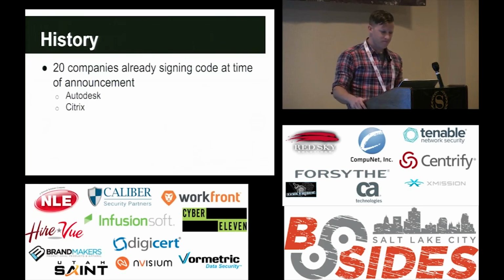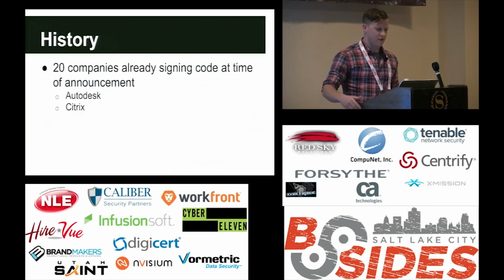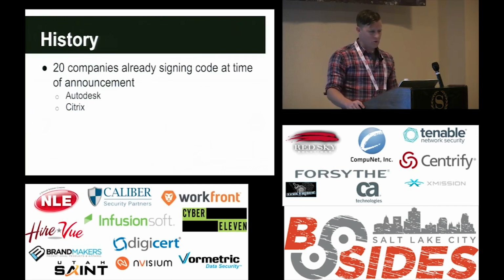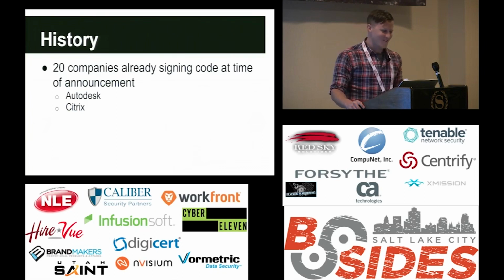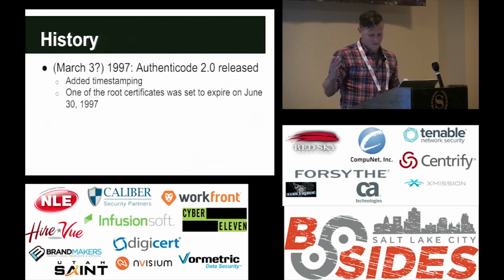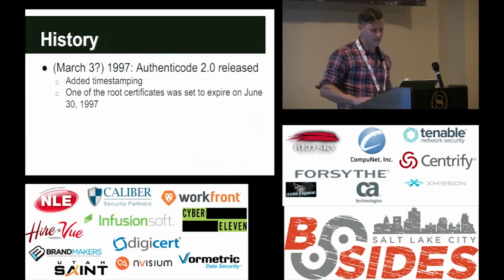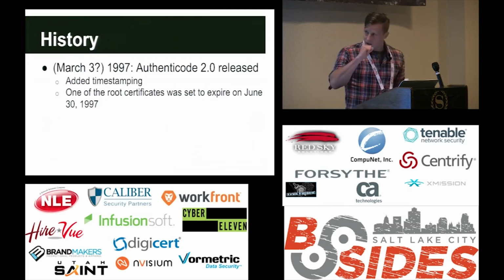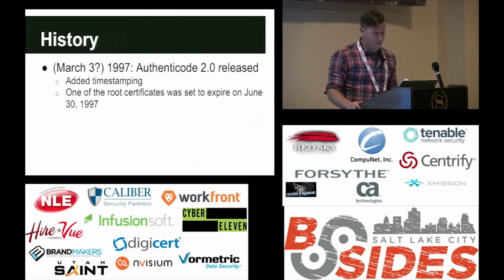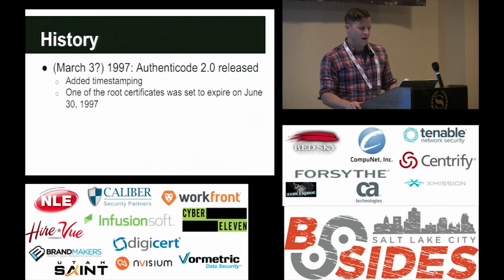it happened to be. So when it first came out, there were 20 companies that were initially signing their code. Of those 20 companies, I only recognized 2 of them, Autodesk and Citrix. It seems all 18 others have passed away in some manner, or been bought or whatever it happens to be. But it initially came out and there were people doing it. So it wasn't just that they came out with this technology and no one happened to be using it. It was actually used.